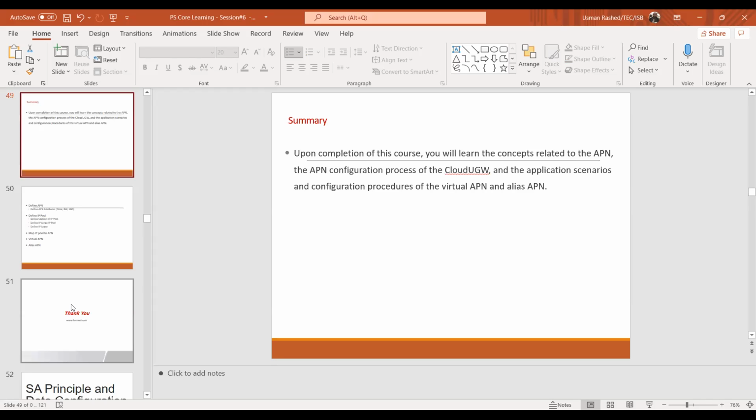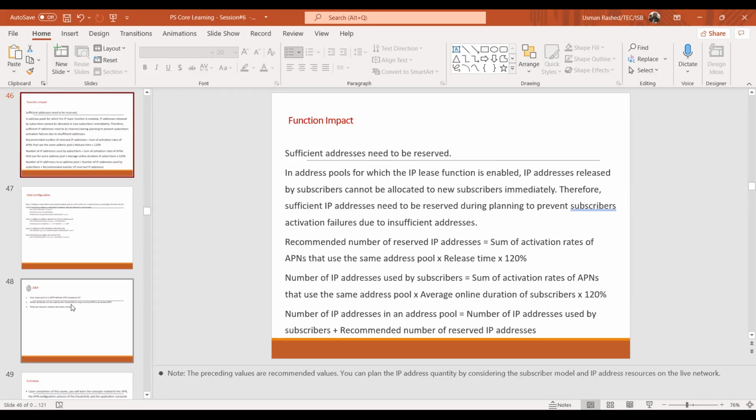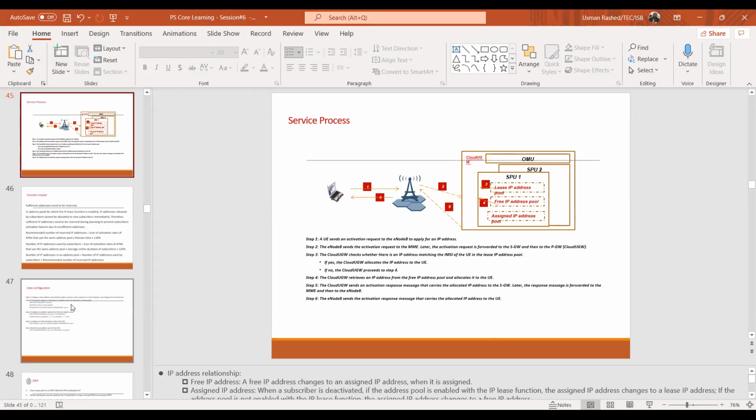What I would request you all is that since all of you are PS experts or learning PS, or working on PS, you should look into the configuration files of your network and identify which APNs you have defined, whether you have the virtual APN defined or not, whether you have alias APN, whether you have static IP, how many IP pools do you have, how many APNs do you have, how many sections in each IP pool do you have, the lease function enabled or not.